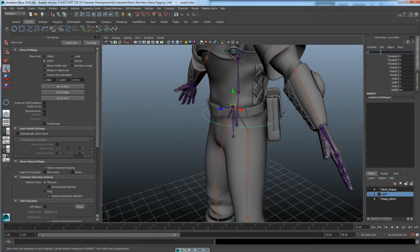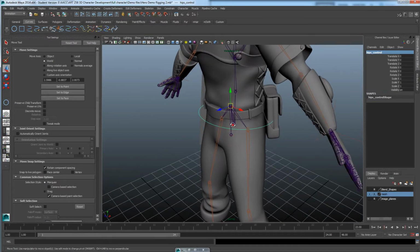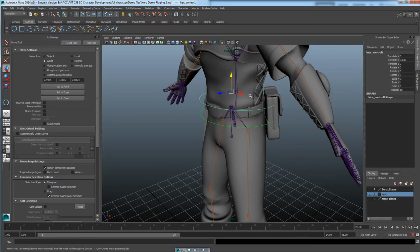This is the hips control. Alright, so that's been labeled and named and everything. Before I start attaching it, let me duplicate that a couple times to reuse this. So I'm going to press Control D, move this up a little, and hold the V key and snap onto here. You can see it's snapping all over the place, probably because he is in reference mode, and in reference mode it can still grab vertices on the mesh.